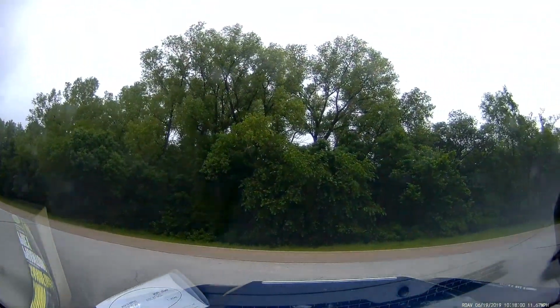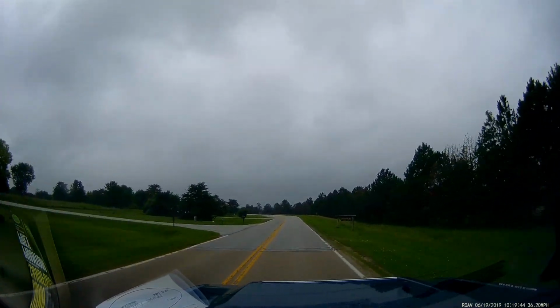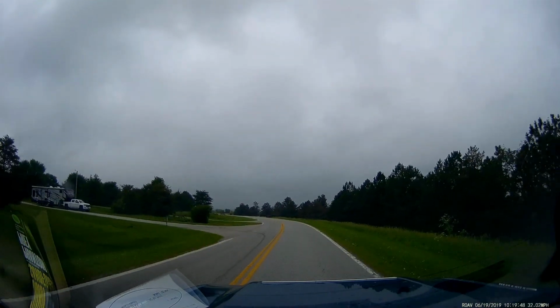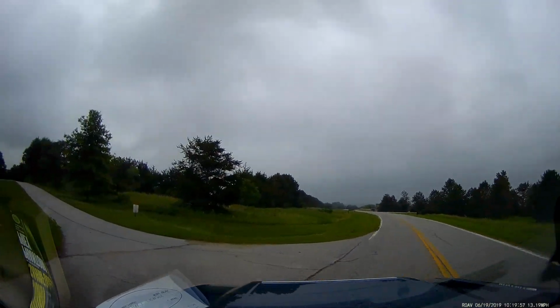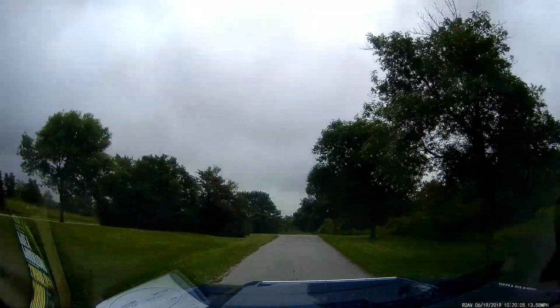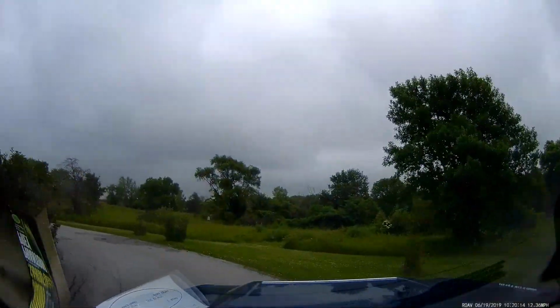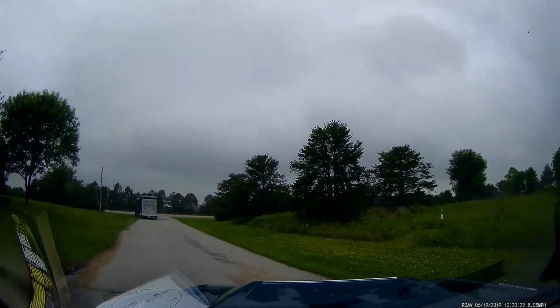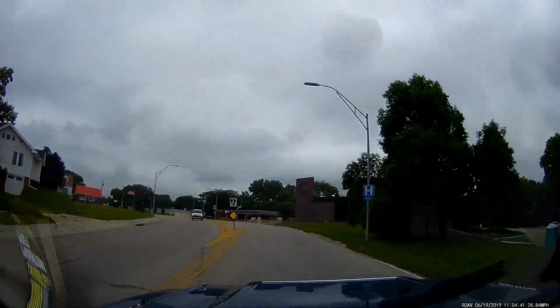So this is exiting the park as we approach the highway. We had to take a right to go to the dump station. We actually wanted to go left. That's the direction we were heading, but we had to dump our tanks. It just happens that the RV that was at the dump station was also going the same direction we were going, so we ended up catching up with them later on.